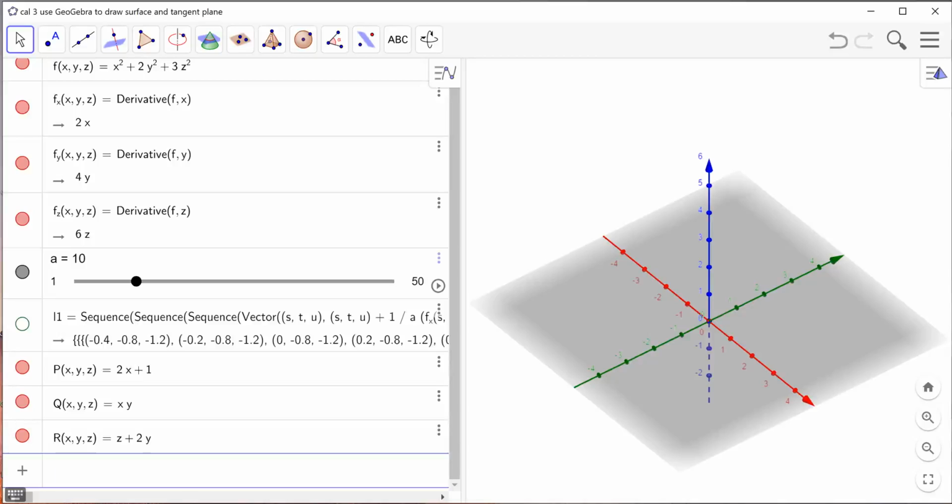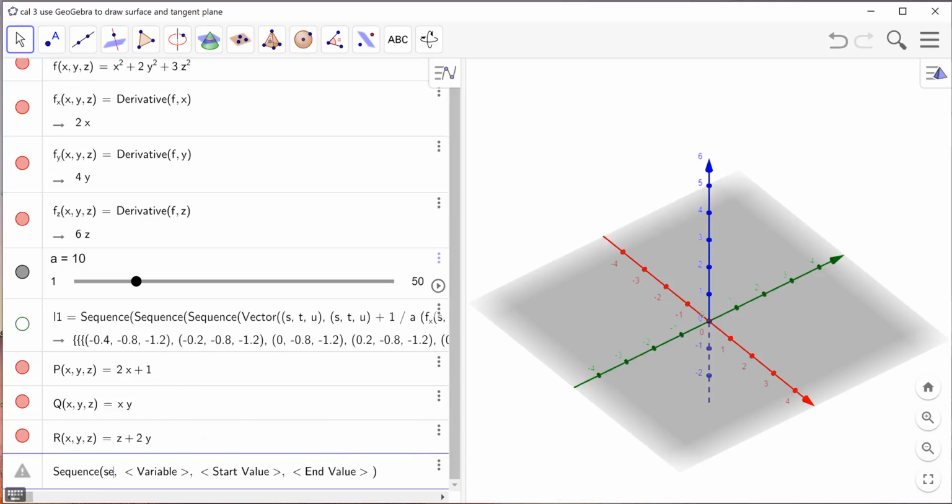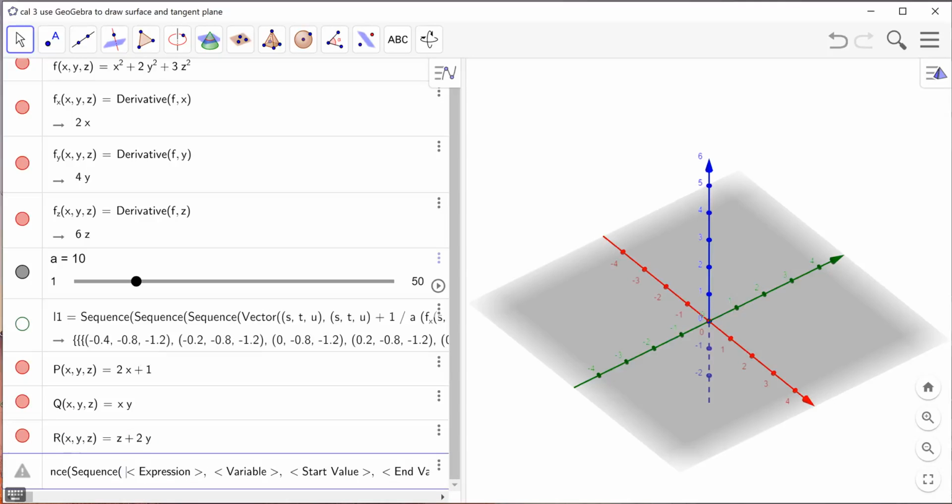So next, how do we construct a vector field? Okay, sequence, expression, variable, start and end values, and another sequence, and another sequence. So what is the expression? Okay, vector, start point is STU.